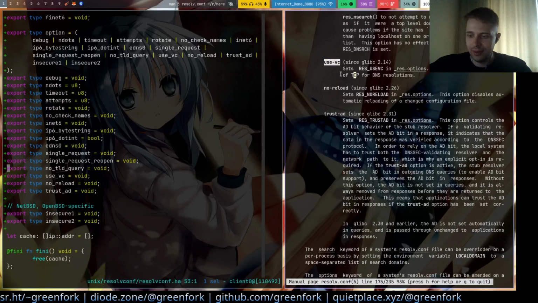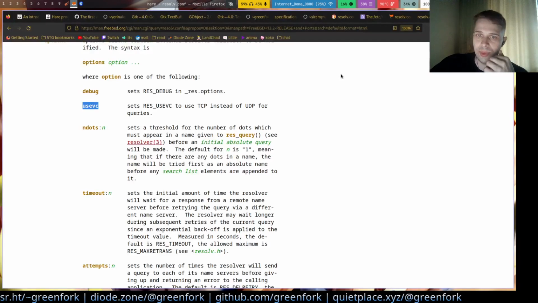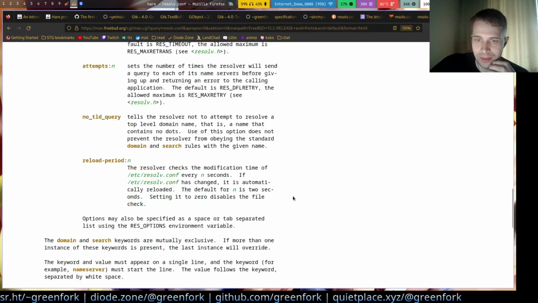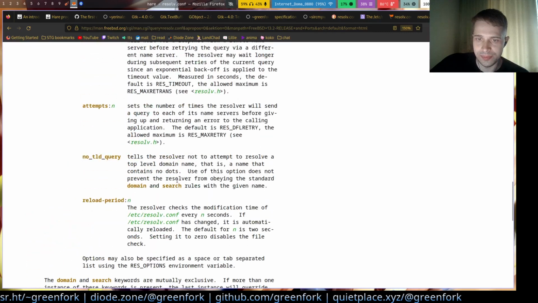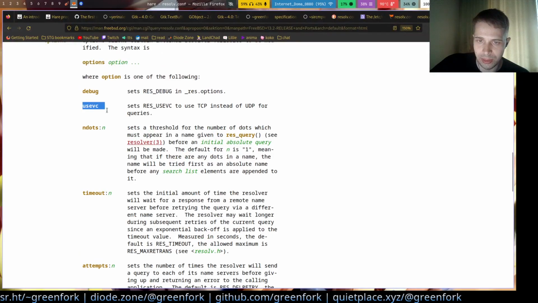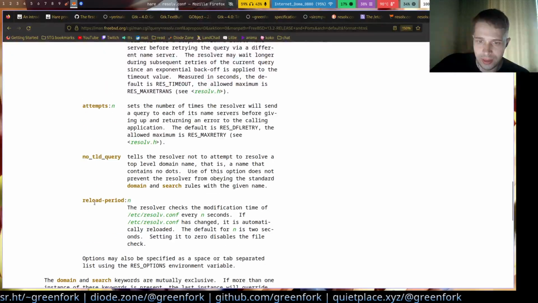See, here it is without a dash. All right, I think I can manage it. No TLD query, also different. Linux uses dashes consistently like this dash, and it mixes underscores, dashes, sometimes without anything at all, and reload period.